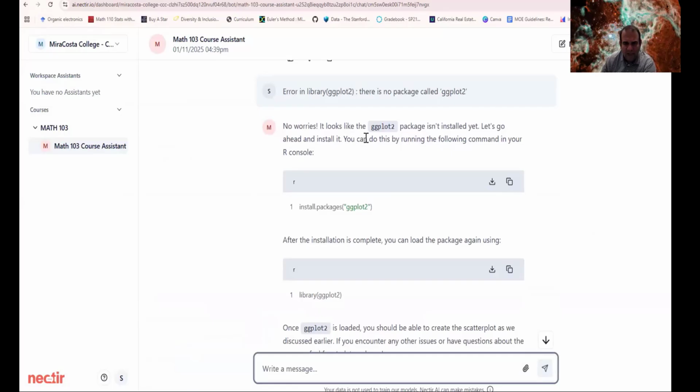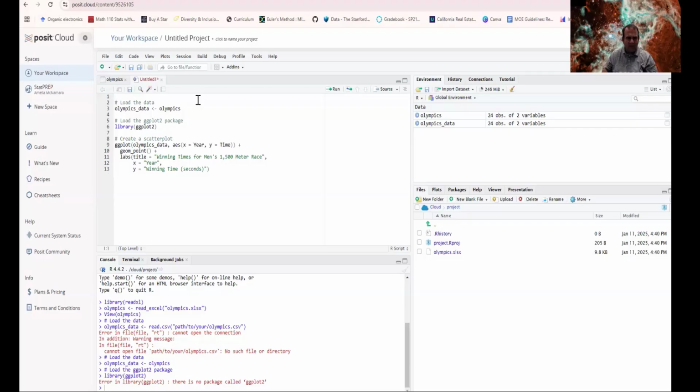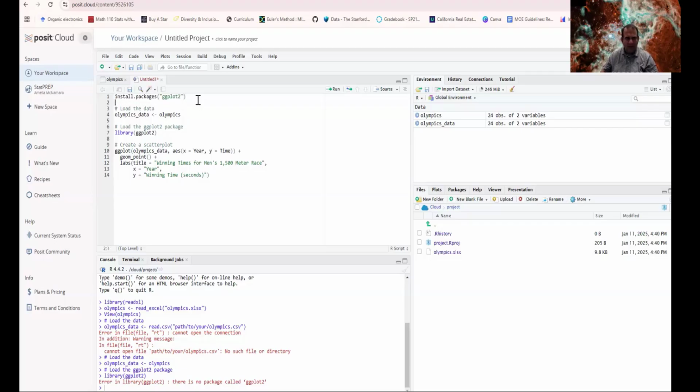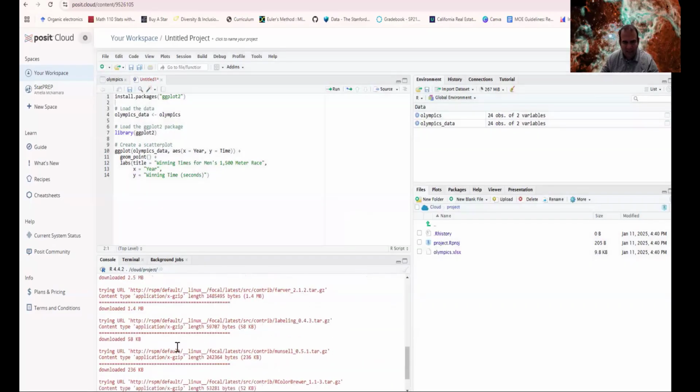So it looks like ggplot is not installed. So you can copy this here. Or if you go to Tools, Install Packages, you can type ggplot2, and you can install it, and it automatically installs.